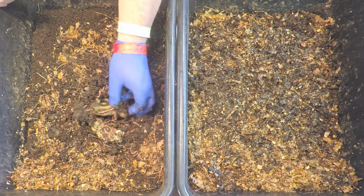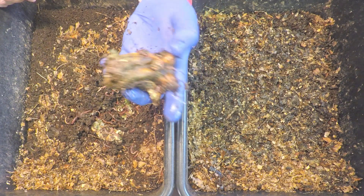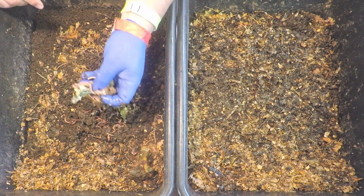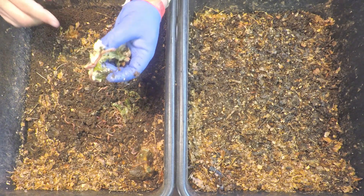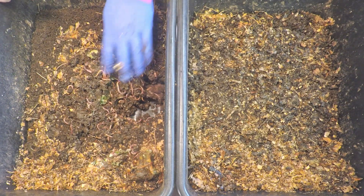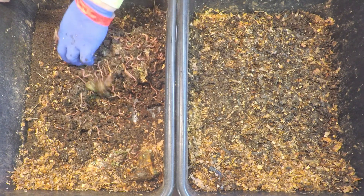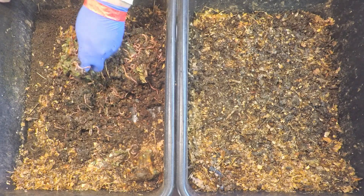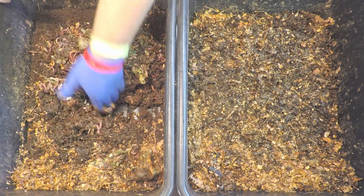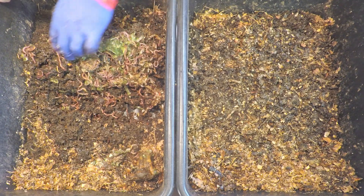The first thing my fingers felt as we got into bin number one was a pumpkin stem with a big fat worm crawling on it, and what appears to be a little bit of leftover food from the last feeding — I see some green and also some stuff that looks like it might be some kind of bread. I'm a little bit limited on time and really just wanted to see if I can get in and out, with my main objective being the depletion of this lovely assortment of stuff. Perhaps nine days was just not enough for them to work through that fairly generous portion they got last time.